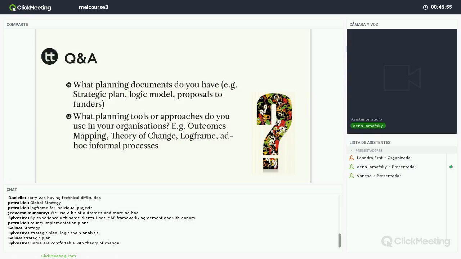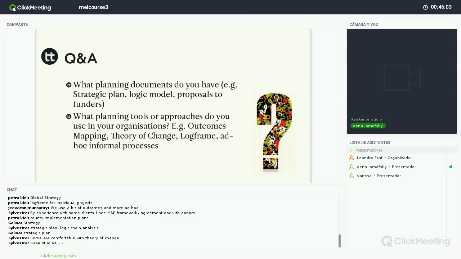Theory of change, of course, is the latest kid on the block. It's been kicking around for a long time, since the 1970s, but since DFID adopted it in quite a big way, and now USAID also made it a core part of their process. In the South African government national evaluation framework, for example, theories of change are a key part.